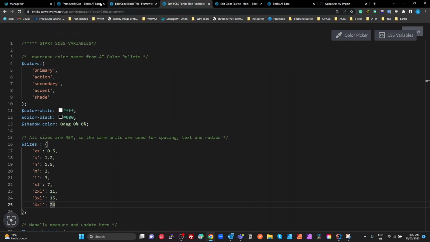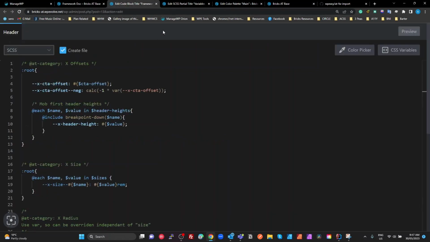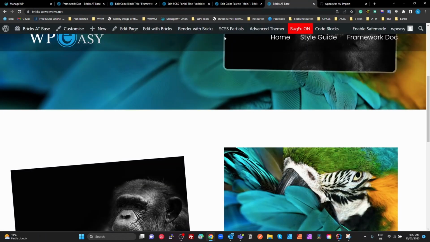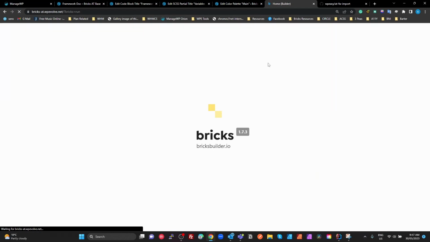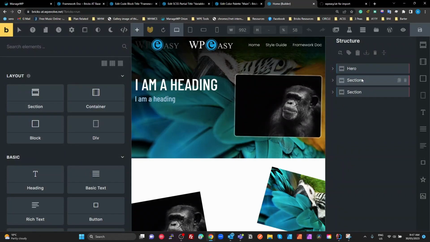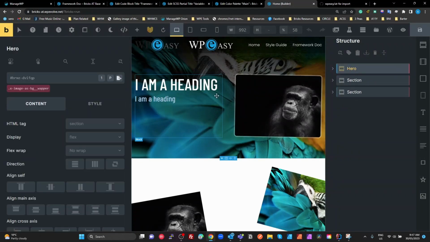I'm going to give you an example straight away here. I'm just going to pick one here. So go into this, edit with Bricks, and I'm just going to pick any element here.